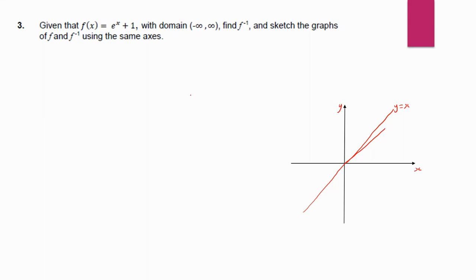Okay. Now, I know all the values here, but if I put these negatives in, it just goes to 0. But I know that e to the power 0 is 1. So e to the power 0 plus 1 is 2. So I know it's going to go through there at 2. It's going to have an asymptote line there at 1. Okay, so just to draw my original graph of e to the x plus 1.